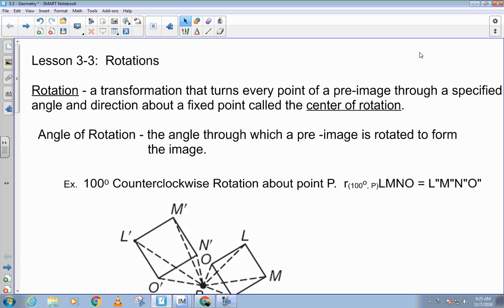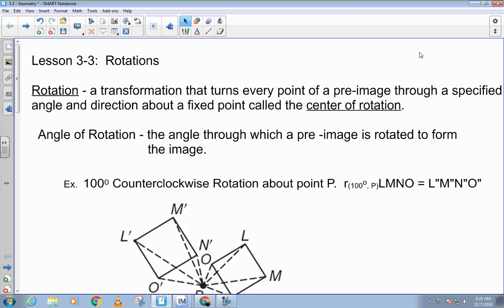So today we're talking about rotations. We talked about reflections the first day, and we had a couple of different rules for reflection over the x-axis, the y-axis, y equals x, and y equals negative x. It's basically just rules that you had to follow. The only one that you actually had to graph was if it said reflect over like x equals 2 or y equals 1. And you had to count how far above or below it was and flip it. Okay. But the other ones had rules.